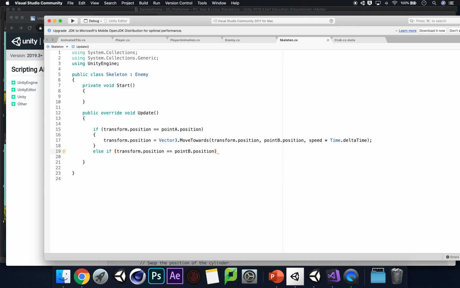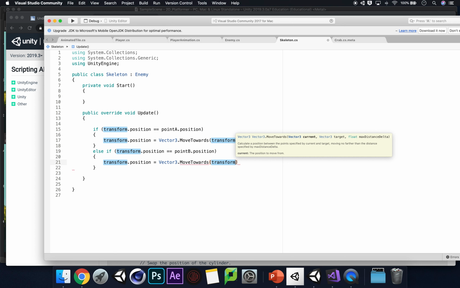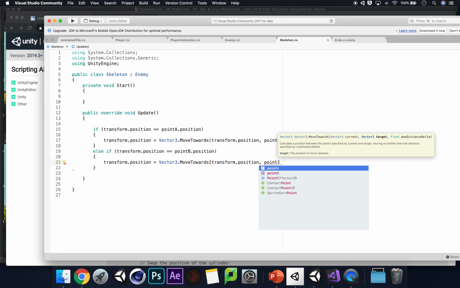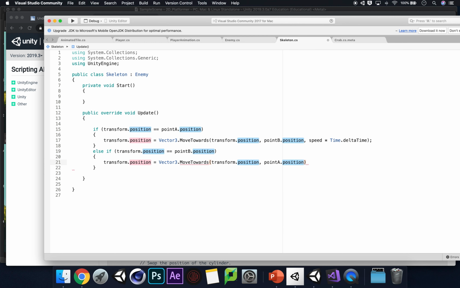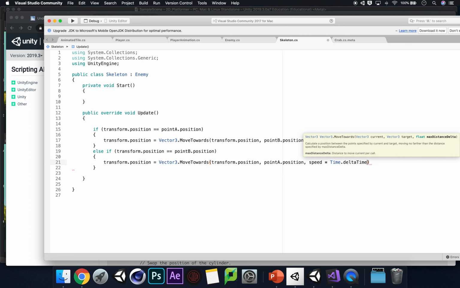So this is us coming backwards now, coming back from point B back to point A. So we would essentially say the same: transform dot position equals a Vector3 dot MoveTowards again, and then if I'm not mistaken it should be point A dot position, comma, speed times Time dot deltaTime.